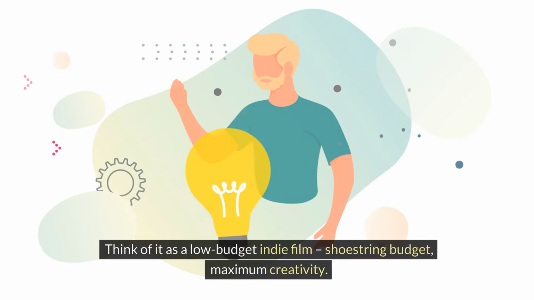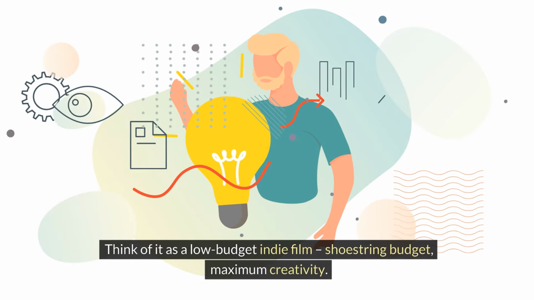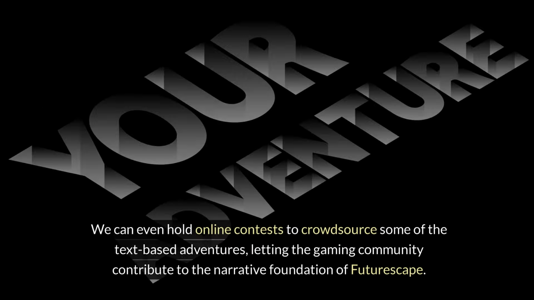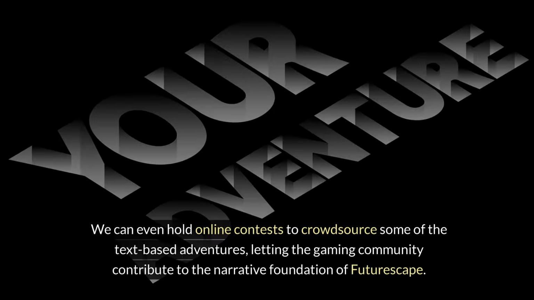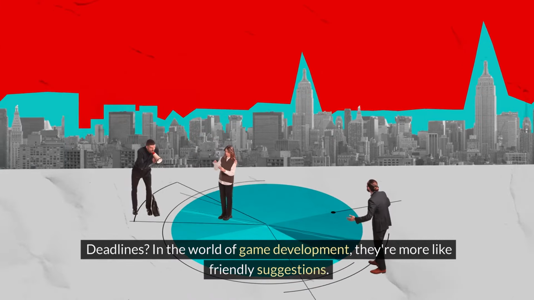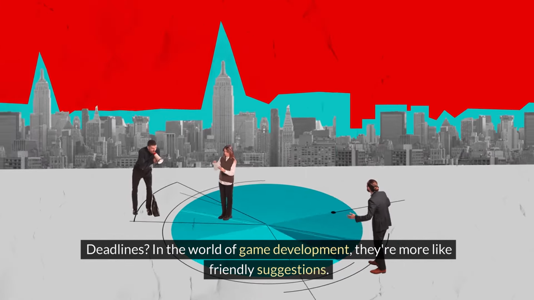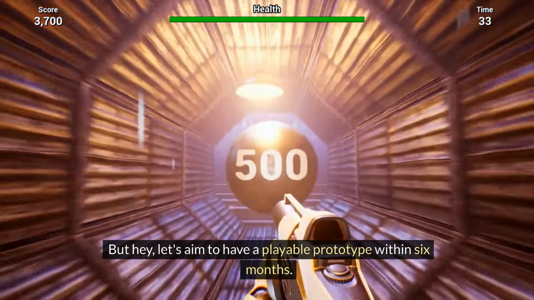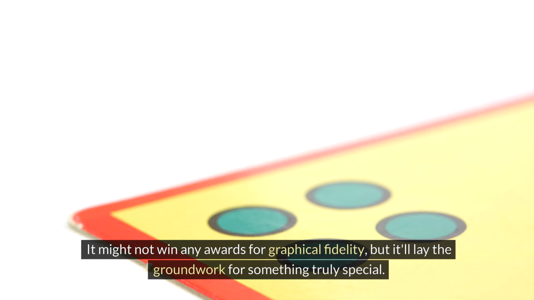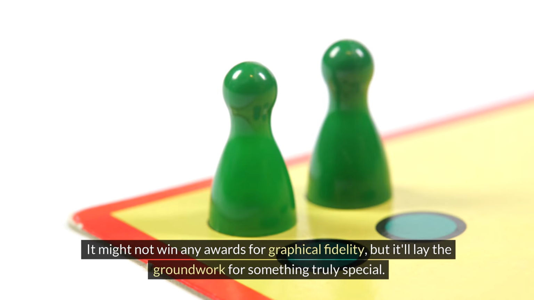Think of it as a low-budget indie film, shoestring budget, maximum creativity. We can even hold online contests to crowdsource some of the text-based adventures, letting the gaming community contribute to the narrative foundation of Futurescape. Deadlines? In the world of game development, they're more like friendly suggestions. But hey, let's aim to have a playable prototype within 6 months. It might not win any awards for graphical fidelity, but it'll lay the groundwork for something truly special.